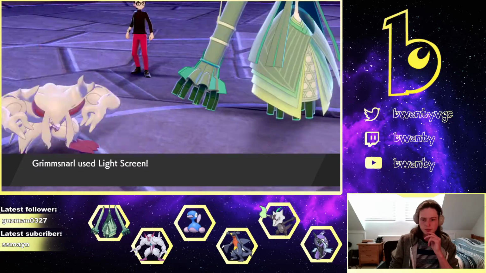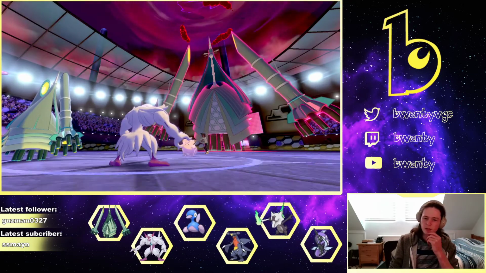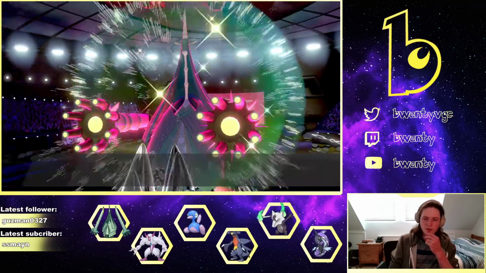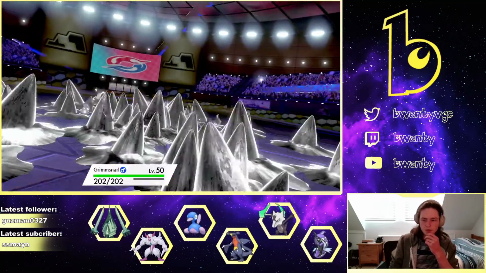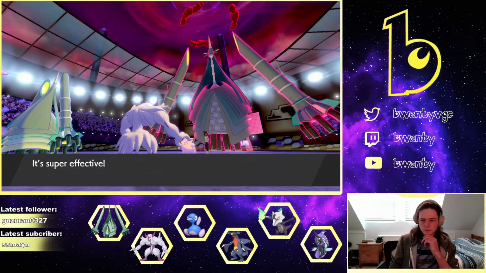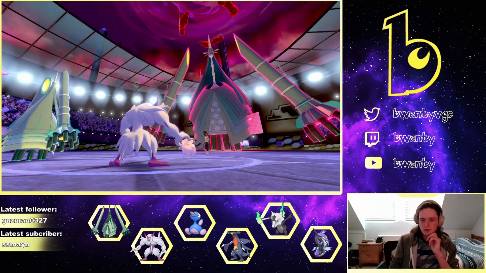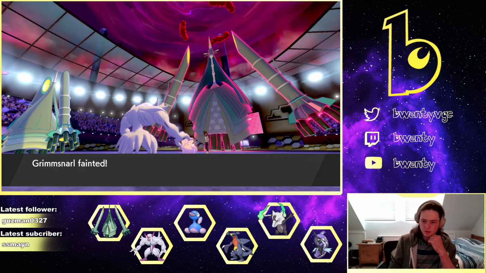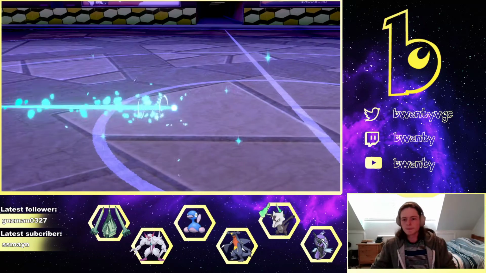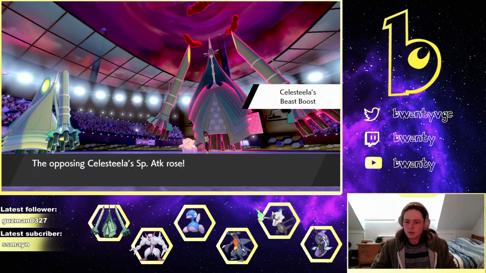I get my light screen up. Could have just gone Fake Tears. Would have been sick. No, I think light screen's more valuable here. I know I'm 100% dead to this, but that's fine. Room goes down. That's kind of whatever, honestly. Selly's just not really doing much damage here. They pick up the immediate KO, which is good for them, but that's Beast Boost. Okay.